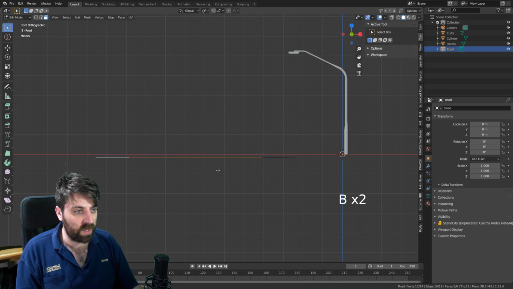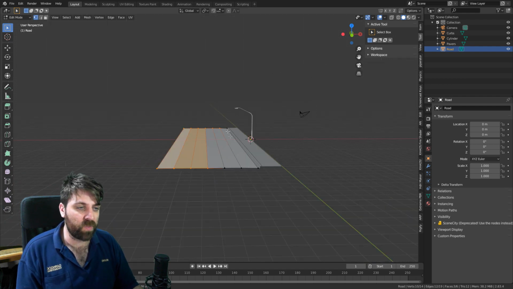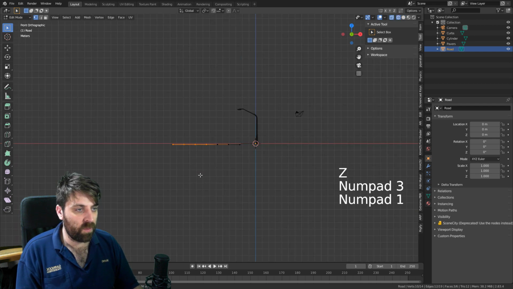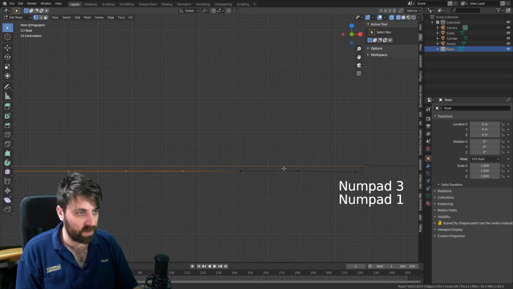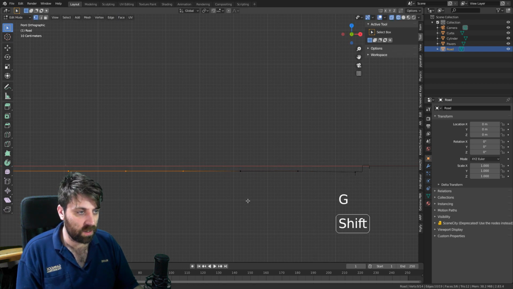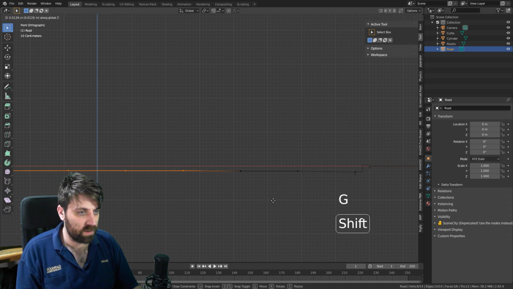Now, alternatively, what we could have done... So I'm actually not selecting everything, and that's because I'm in solid mode. So I need to be in wireframe mode, and then being in this view, I can actually deselect everything. So there we go, that one. G to the Z. Oh my goodness, there's one there as well. G to the Z. There we go.